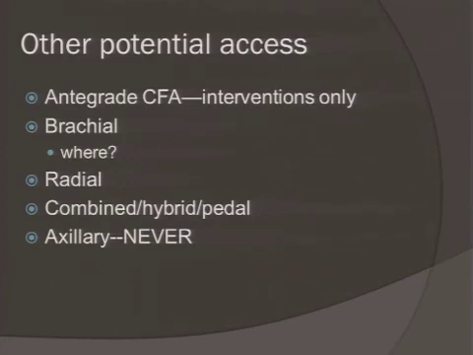Antegrade access, most of our access, for example, a common femoral, is retrograde. Antegrade, you do it frequently, but that's really in the setting of intervention, and most often that's in the setting of something like a popliteal aneurysm repair or limb salvage, tibial or pedal intervention, something like that.